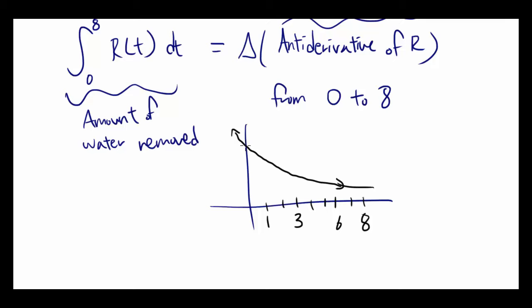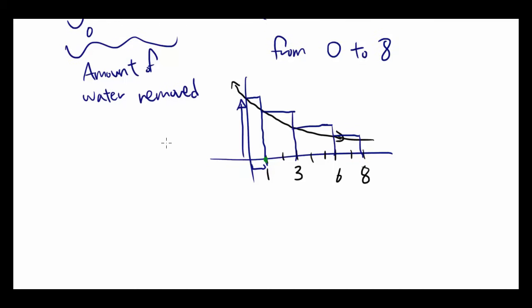So what we can do is use the left Riemann sum, which means we are using the left endpoint of the interval for the height. If we use the right Riemann sum, we're going to use the right endpoint, which is going to give us this green rectangle. But in this case, we are using the blue rectangle whose height is given by the left endpoint. So we are adding these rectangles up. So what's this going to be?